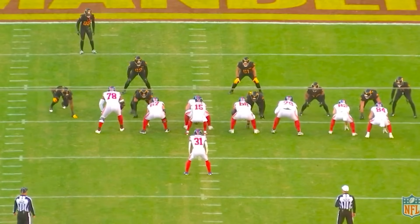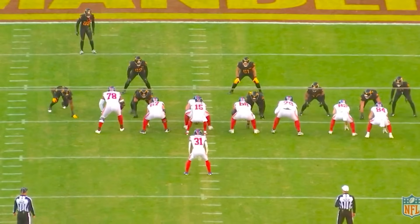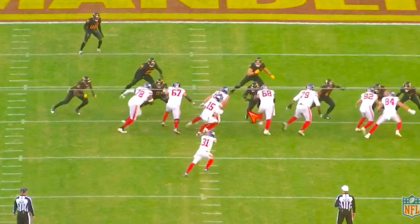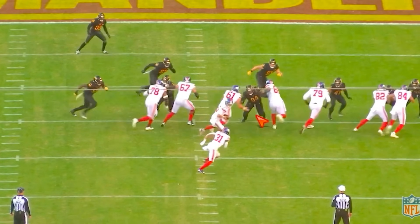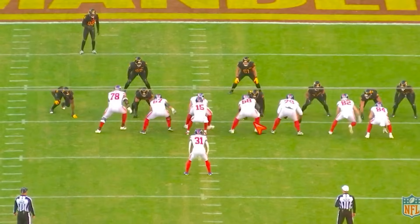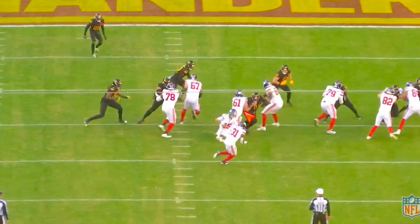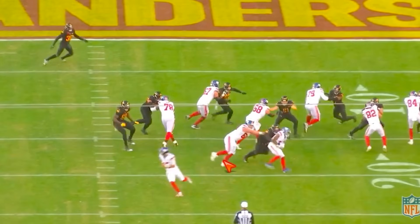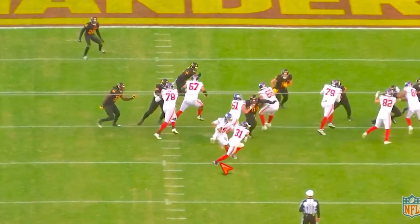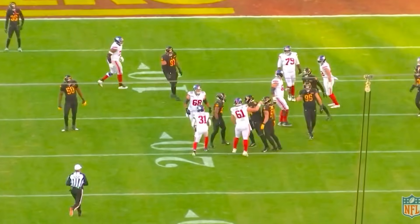We're going to look at the exact same thing on the opposite side. I understand Bredeson's mindset — he's got to cross his face so he's got to get out and go. But you've got to be in a little more control if you're going to be the first point of contact. Instead he's upfield, his hips are square, and again JMS has no shot except to get in his hip and try to ride to the sideline, hoping there's a lane for your back to cut up. Two tackles for loss because the guards didn't do their job very well on those plays.